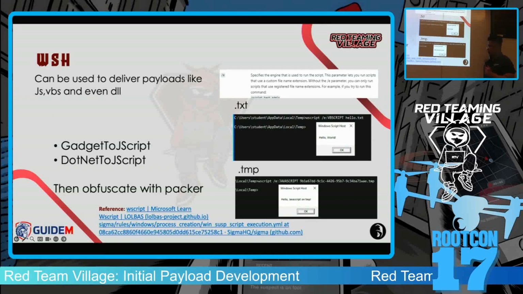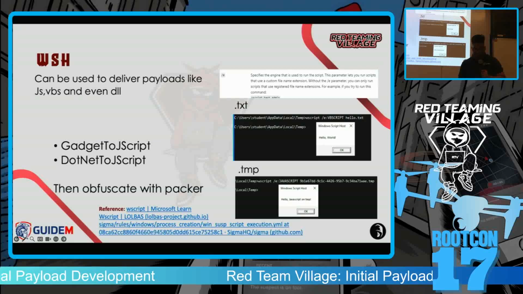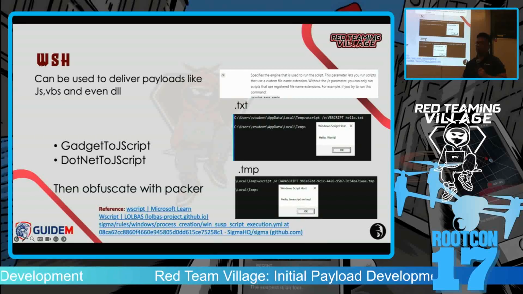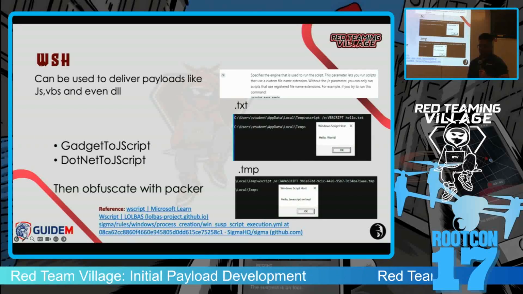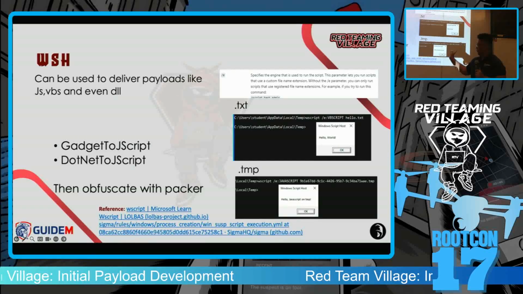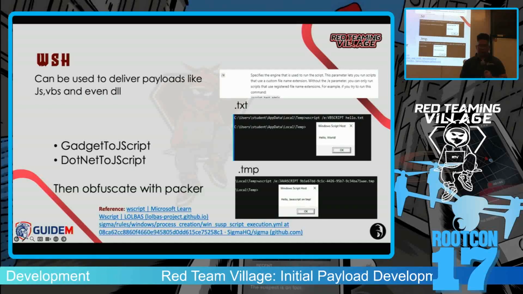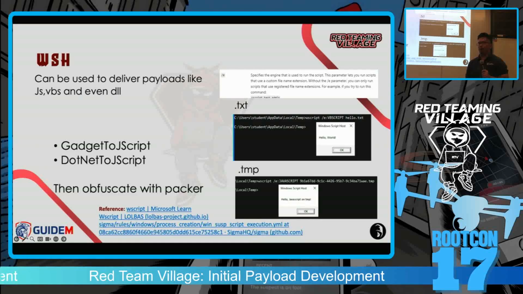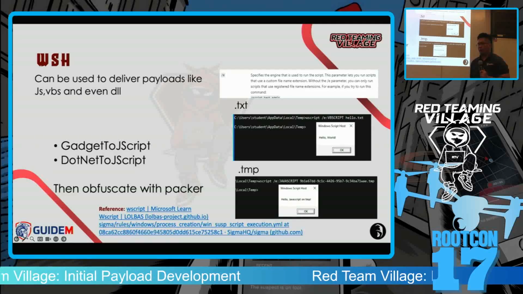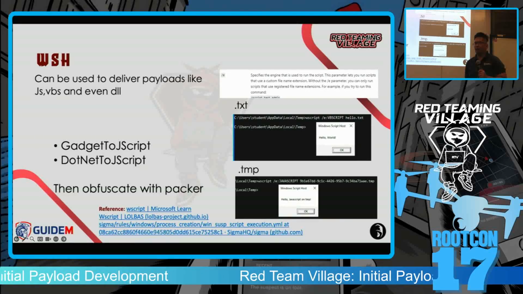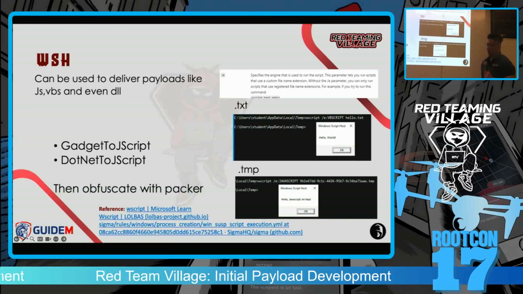So Windows Scripting Host is used as well by bootloaders. We can execute JavaScript and VBS as well, same as the previous slide. My advice and tip here: when you have JavaScript payloads, do not drop your payload without having it obfuscated or packed, because it will get detected easily.